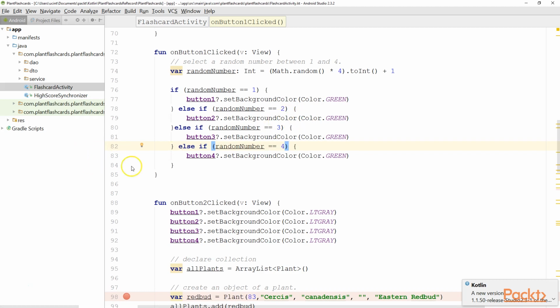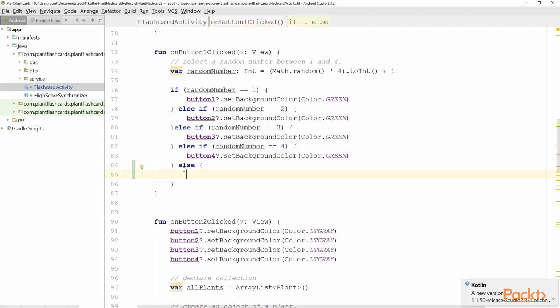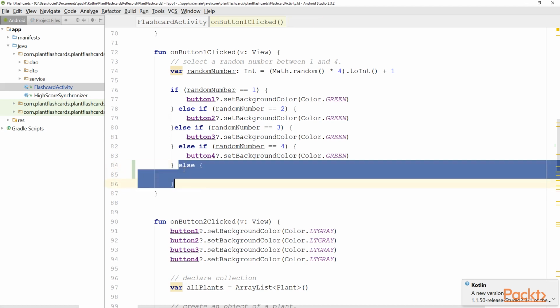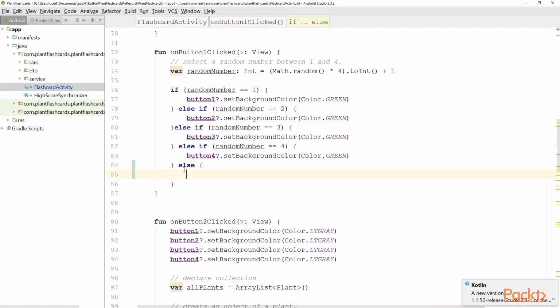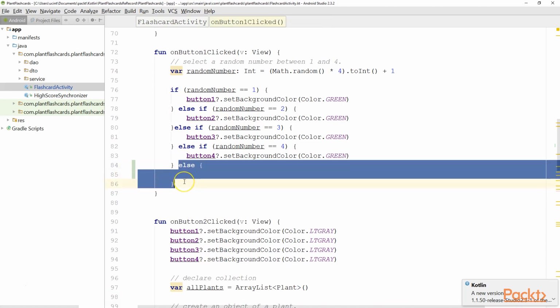Also, this is a bit better documentation because we can see clearly what happens in each of these choices, 1, 2, 3, or 4. One thing that's probably a good idea is to go ahead and add an else part at the very end of this and add some kind of log statement that says we shouldn't get here. That way, if our application starts to exhibit funny behavior, maybe no buttons are lighting up, we can take a look at the log statement and that else part and see what random number was selected. Is this something that was different because maybe we did our random number algorithm wrong? So it's not a bad idea to have that catch-all else part, even if you think all cases are handled by the if and the else if.